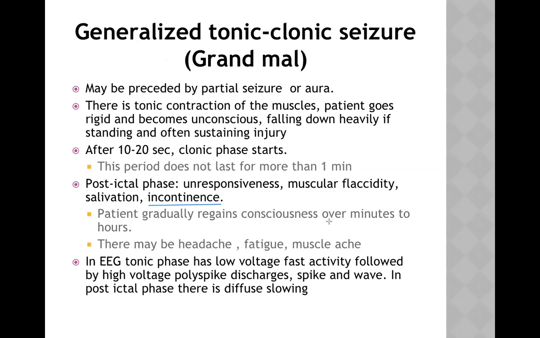The patient gradually regains consciousness over minutes to hours, and there may be headache, fatigue, and muscle ache after that. There is a vigorous contraction of the muscle, so the whole body will have pain after the person becomes all right. There is headache and there is a sense of fatigability. These are important features of grand mal seizure.